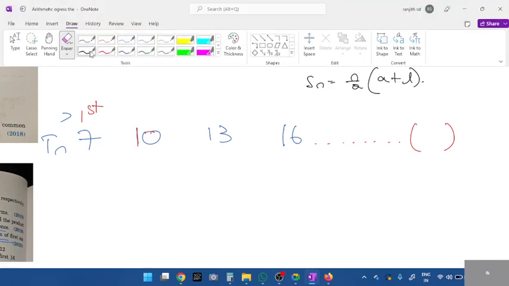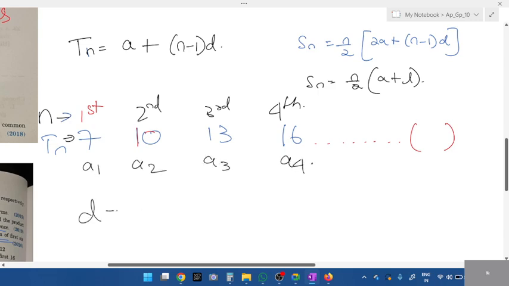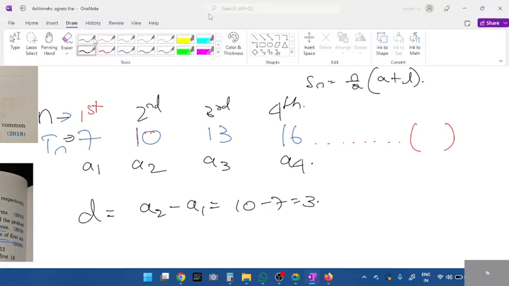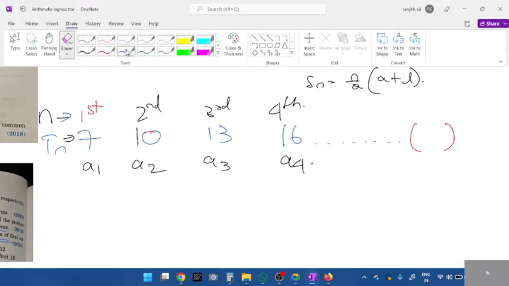See, we'll solve one or two questions, you'll remember the concept, n. First term, second term, third term, fourth term. Right? And what is the difference between each term? Are they in AP? How do you find whether they're in AP or not? This is A1, A2, A3 and A4. What's the formula for D? D is equals to A2 minus A1. 10 minus 7. What's the answer, students? 3. Is 3 the difference between all the values? 3 is the difference, which means it's an AP. It's a AP question, right? It's a AP question. Next.